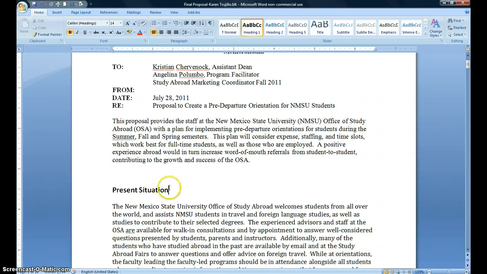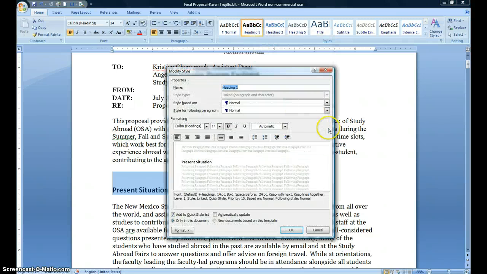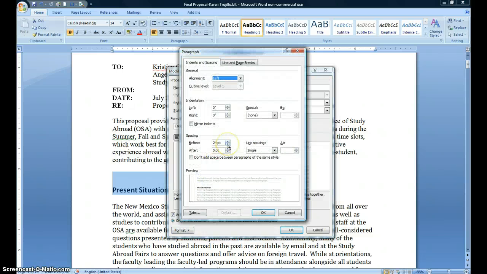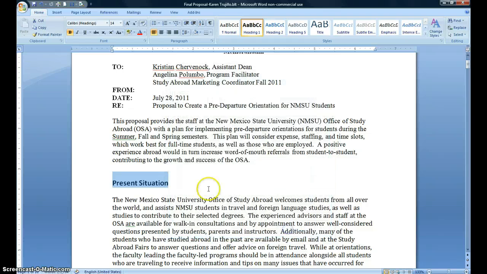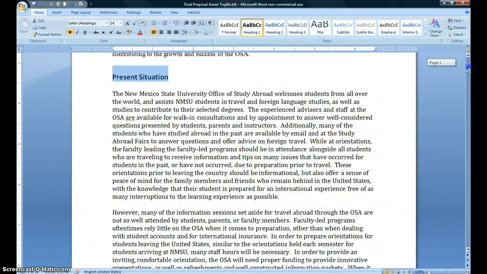And actually what this heading does is also gives you space to further set off the document. In other words, you will see that it has more space than heading level 2, and it shows this as a heading level 1. You can modify the space as well. Go here, then go under paragraph, and you see that it has 24 points before it, and that's this space right here. That's a little too much for me, so I usually put 12, and you see how that tightens that up. But what that does is that makes every heading level 1 consistent.